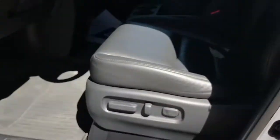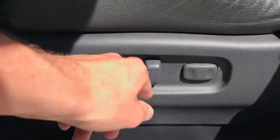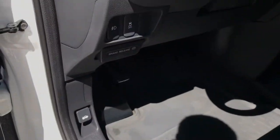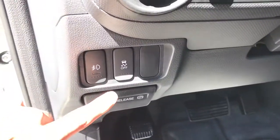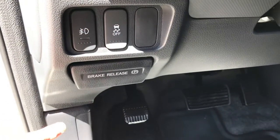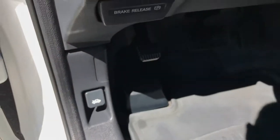Now taking a look just below the driver's seat, you're going to find your eight-way power adjustable controls with lumbar support. Just below that you'll find your fuel cap, and next to the steering wheel you're going to find your headlight controls, your cargo lamp, your fog lamps, traction control, your electronic parking brake, and then of course to pop open the hood.